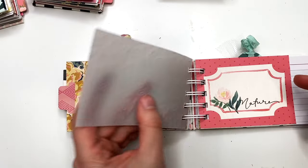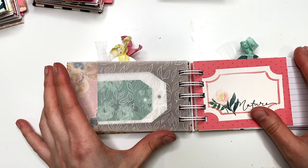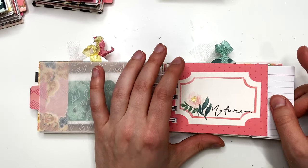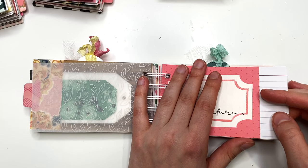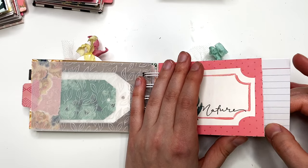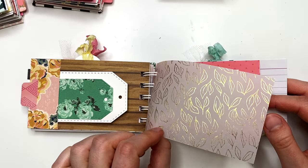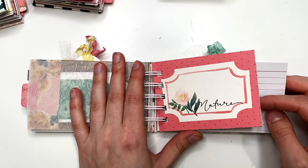I have another vellum piece here, which I'm starting to run low on. I love adding them into here, but I'm trying to find some cost-effective vellum, like my polka dot vellum sheets that I was using a lot, which you guys will see in one of these other albums. That vellum, I got like a 24 pack for $9, and I cannot seem to find that price. Everything I'm looking at now is like $2 for one sheet, and that is just absolutely ridiculous. So I'm not going to be buying it at that price for sure.